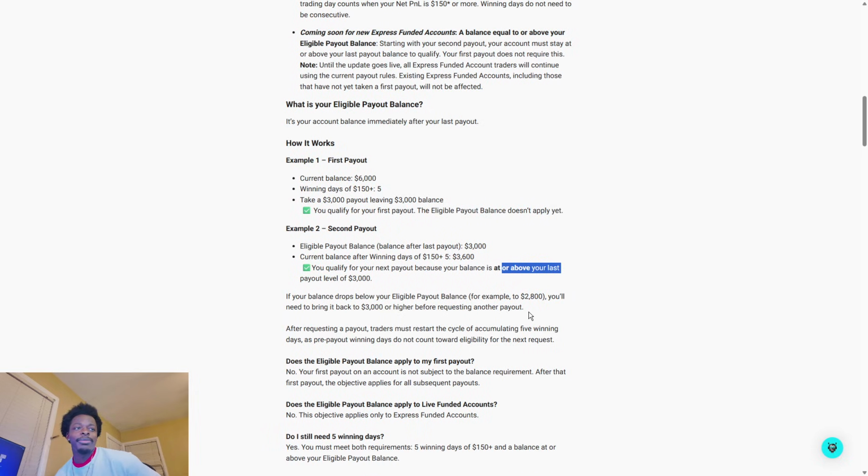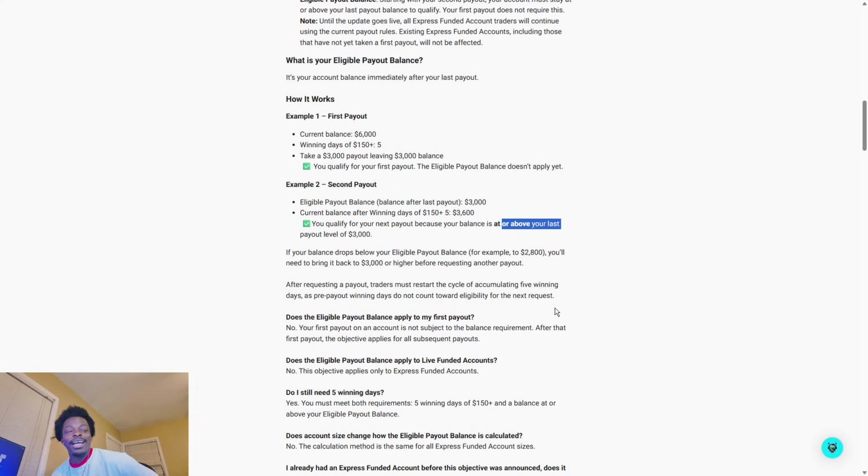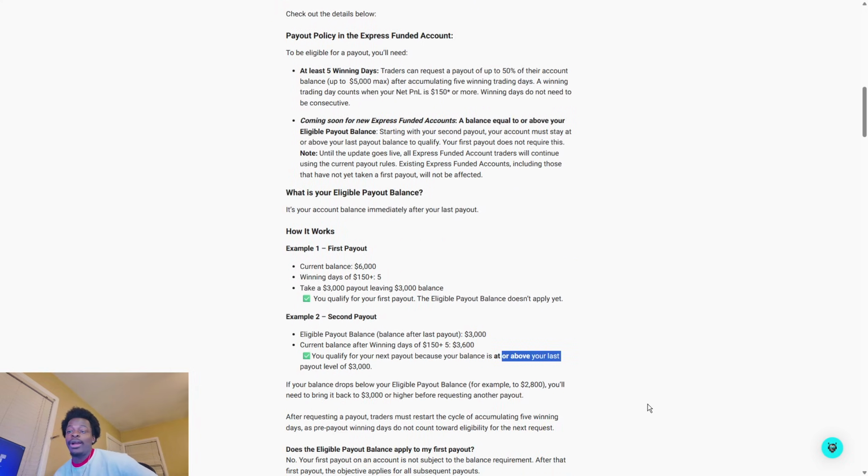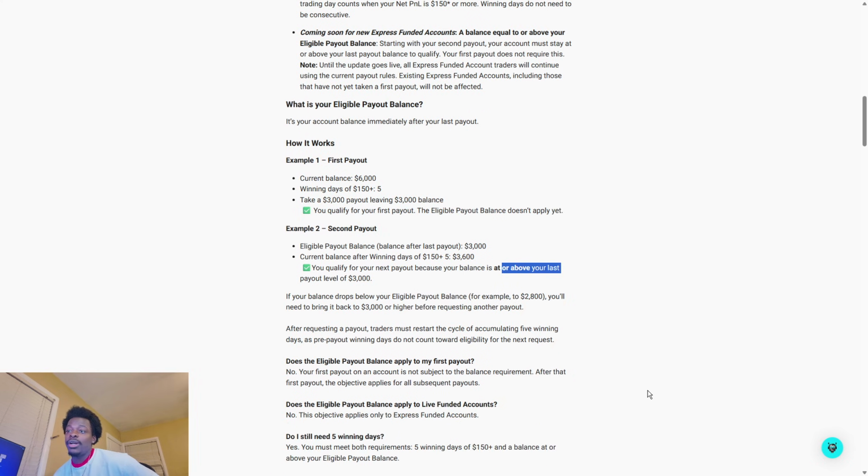Especially because TopStep, they're very powerful. They're a powerful prop firm, and I know they're sitting on a lot of liquid cash, so they can do what they want. To be honest, to push out these other prop firms, just like how they rug pulled every other prop firm with Project X. They let everybody hop in and then rug pulled it from them. I know TopStep is very powerful in the prop firm community, so it'll be interesting to see where this goes from here. Hopefully, still down an amazing direction, because TopStep, I love TopStep.